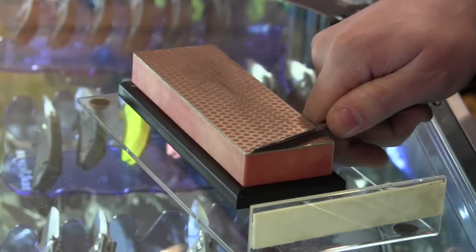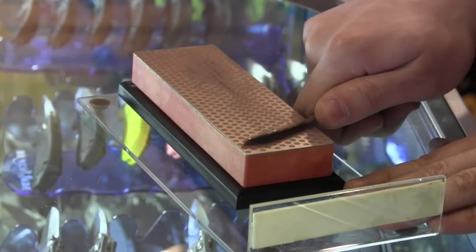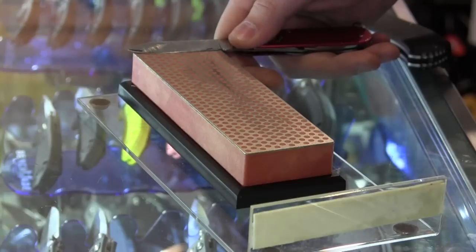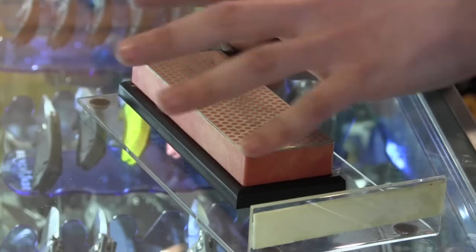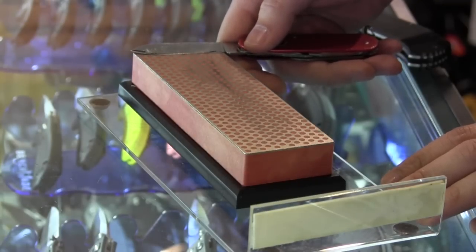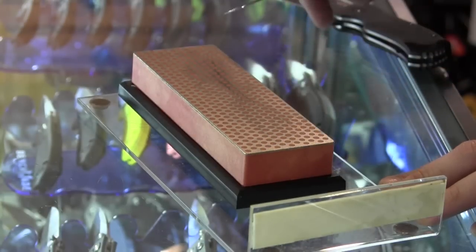This particular stone I'm using is a diamond stone. You can also use wet stones and oil stones — you just want to apply oil or water as needed. The easiest way with water stones is to soak them beforehand, but it's the exact same technique. You can go to a finer stone to really polish up the edge. If you just want to continue with one stone, apply very, very moderate pressure so it doesn't dig in too much.